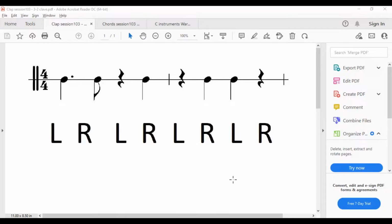So just play what you've been doing. Go back to a slow speed, just so you can listen to it. Now it should work. You're going to hear me a major third below. So it means you're playing a major third harmony. Here we go. 1, 2, 1, 2, 3, 4.